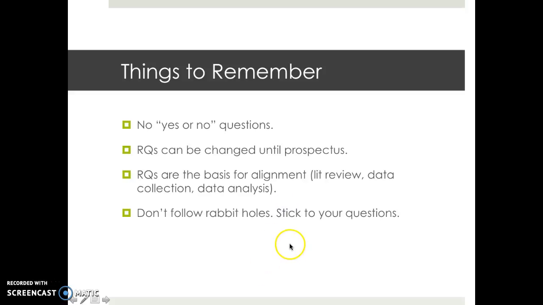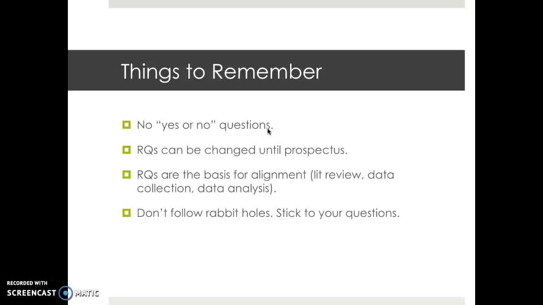Okay, so some things to remember. This one doesn't bother me so much, but the majority of people on committees I've served with hate research questions that could be answered with a yes or no. Do tablets increase test scores? Yes. Well, then you need to ask something else, like to what degree do tablets increase test scores? That's just an example, but make sure that your research questions can't just be answered with yes or no.